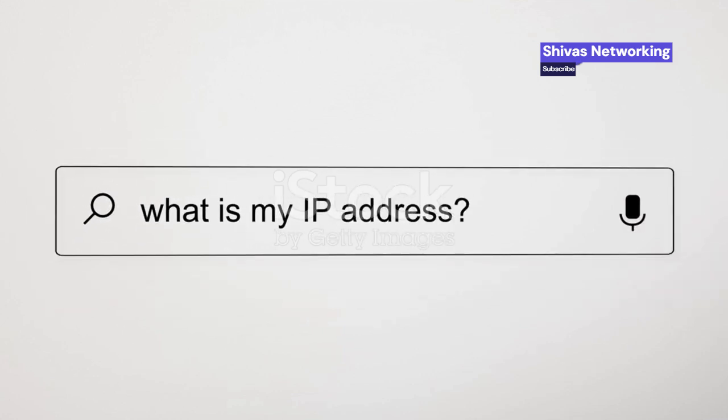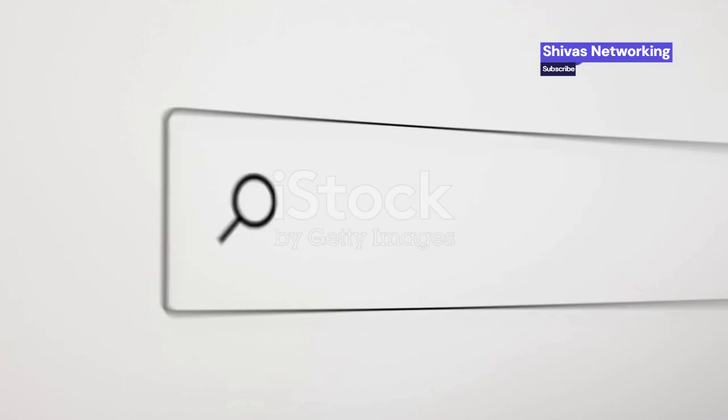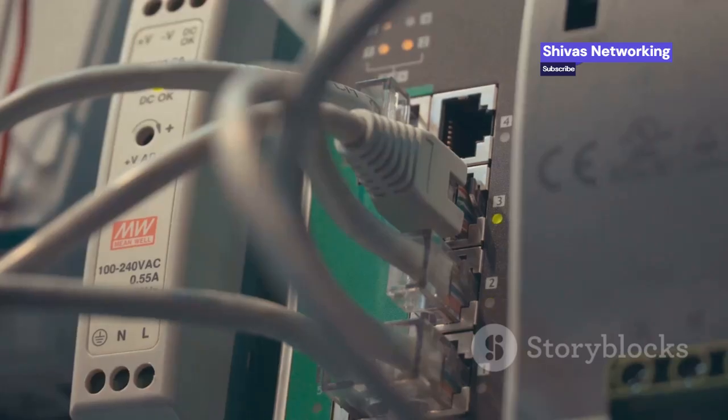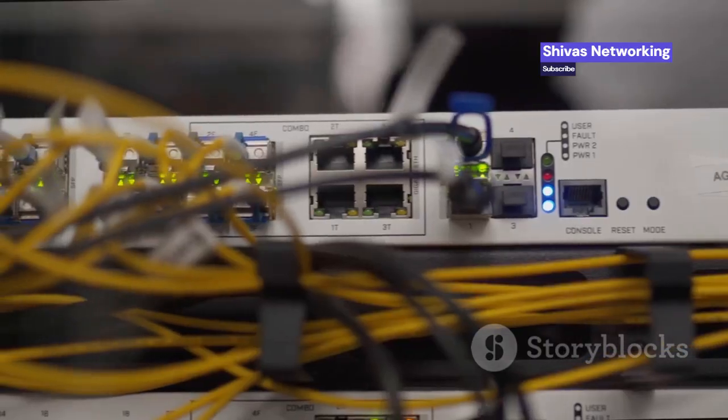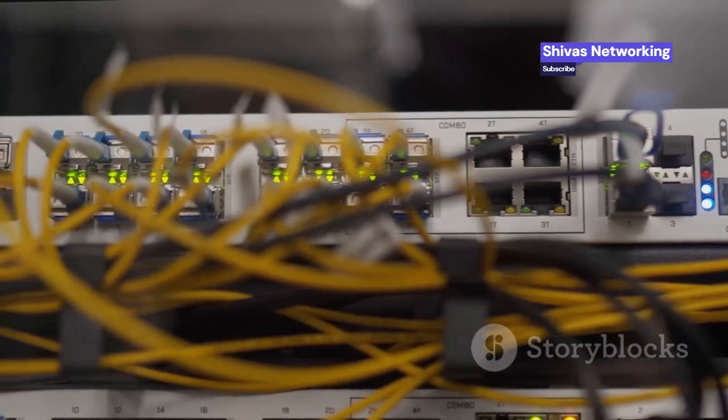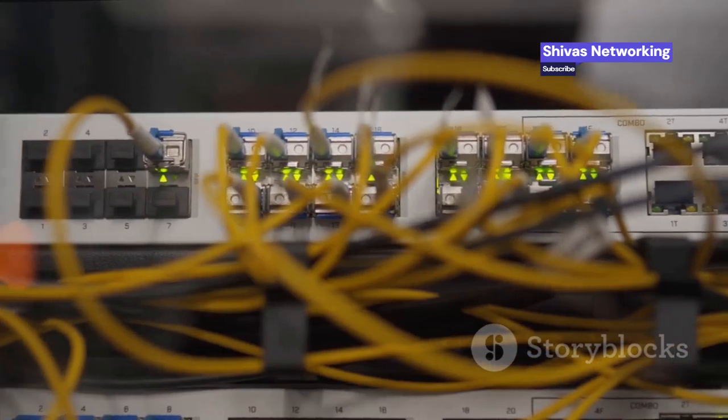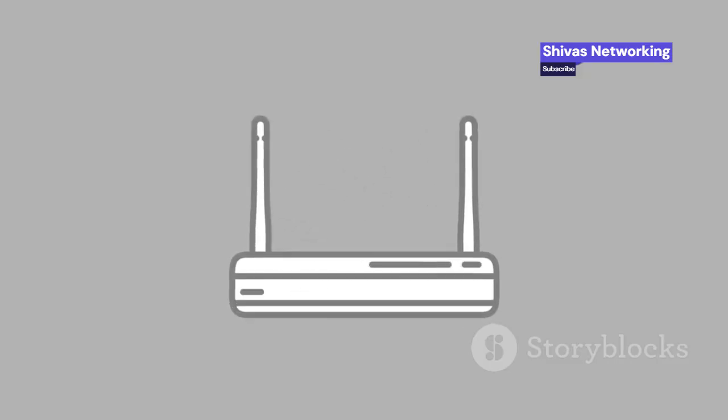This single IP address is what identifies your network on the internet. This is where Network Address Translation, or NAT, comes in. NAT is a crucial technology that helps manage the limited number of public IP addresses available. NAT acts as a middleman or a translator between your private network and the public internet. It sits between your private network and the public internet, ensuring that data can flow smoothly between the two.